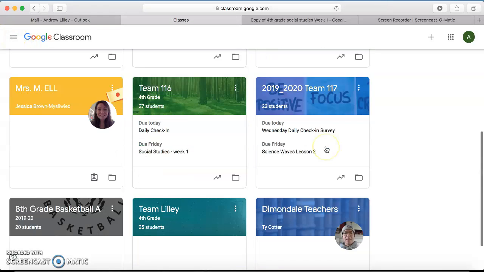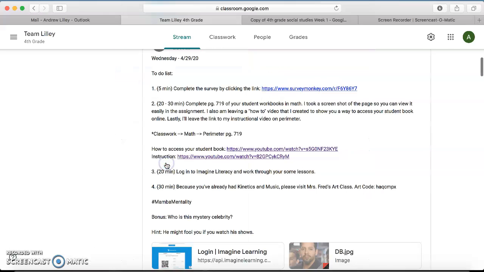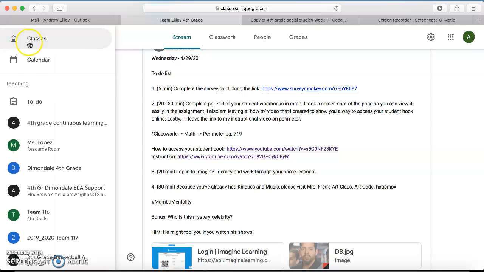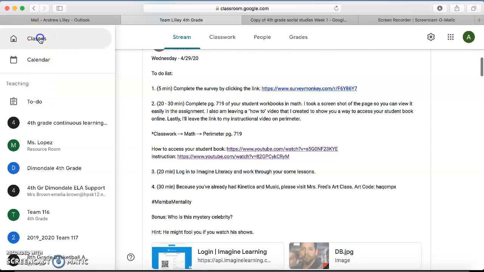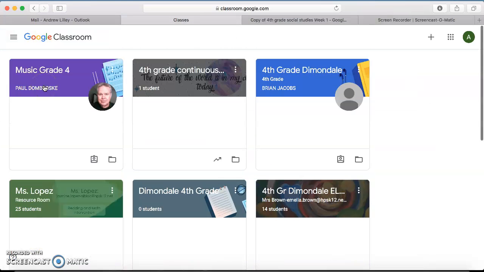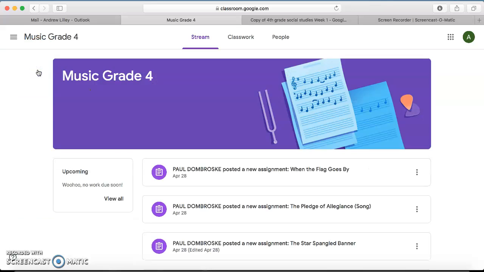And then if you'd like to go back in, I'm just going to go back to our room and show you. So once you've joined, all you have to do is click on these three lines, classes. First of all, yours might be over here, but if yours is not, you click classes, and there you have it. So this is the music room. Today we're going to art, I believe, so do your best.